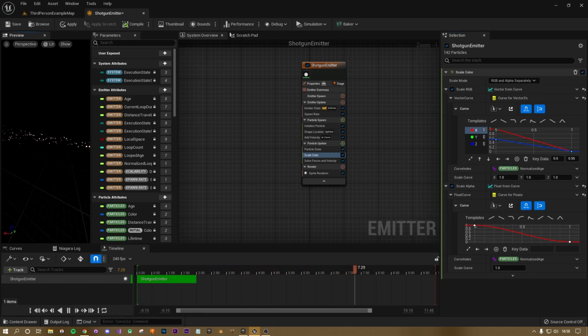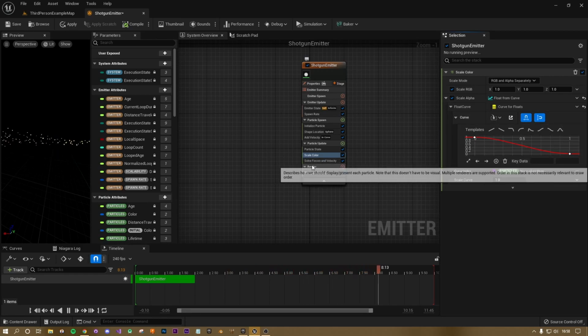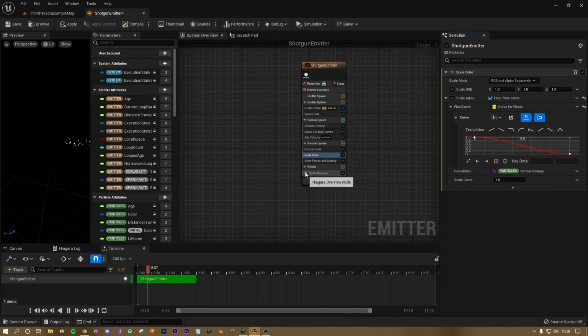And I feel like that should start redder and end up obviously less red as it gets towards the end though. Now I've not really played with these too much, so that's something that you can do. I'm just making you aware that you can change these for like curves. I think the alpha works a lot better, but let's just reset that back to its default, so it's 111. It's still that yellow color that we picked from before, but you can adjust it. So you can delete that other scale color because you don't want to duplicate it.